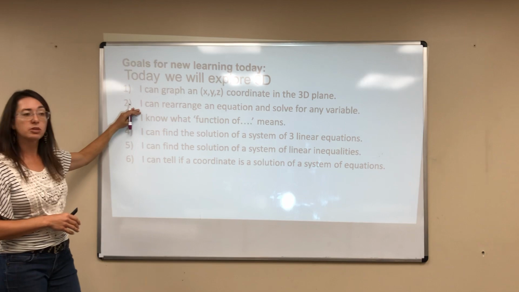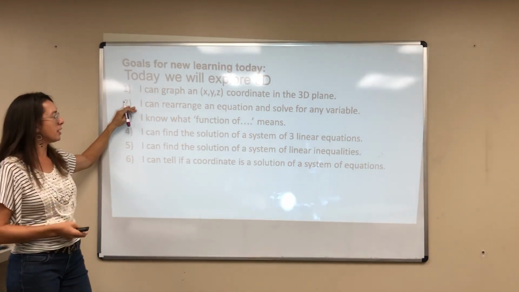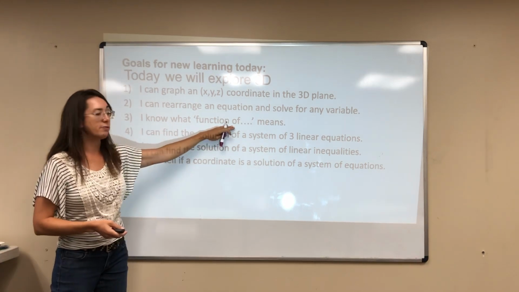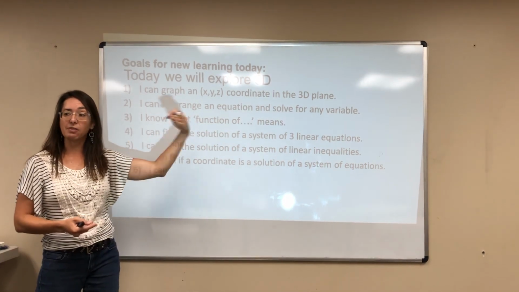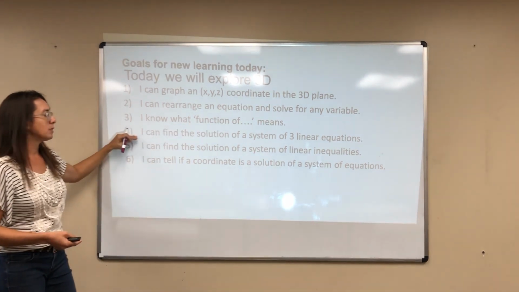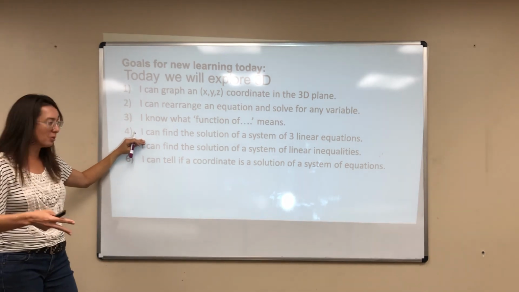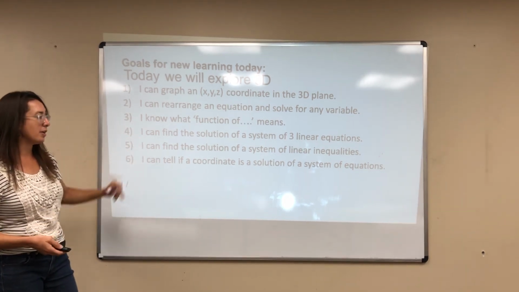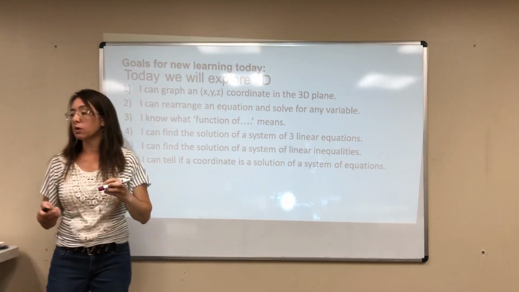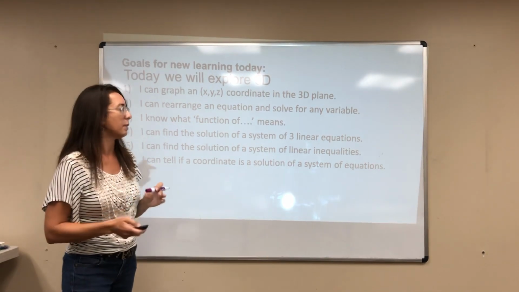We're still going to be able to rearrange an equation for whatever variable we want to, and go back over function notation, but we're adding a variable to it, right? So we're learning how to read that. We're going to find the solution of a system of 3 equations instead of 2, and then the inequalities, that's the same, and we are even going to go over some linear programming, possibly.